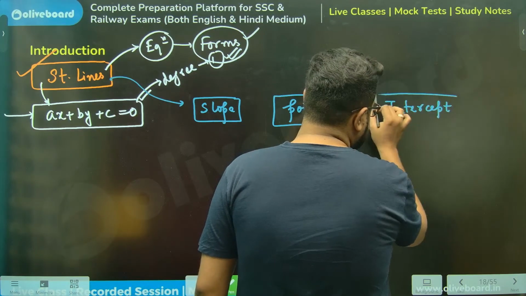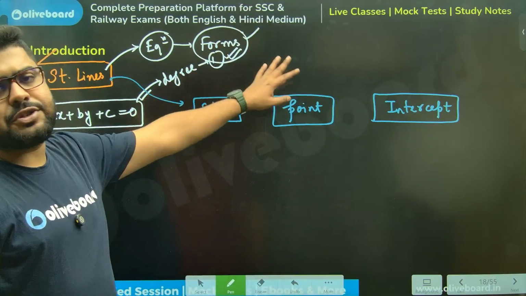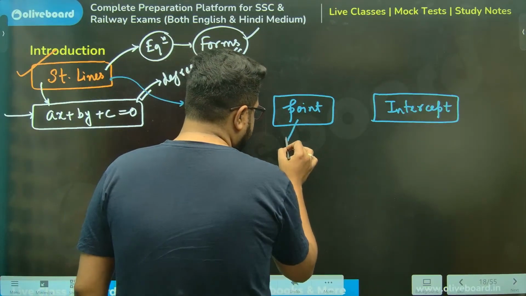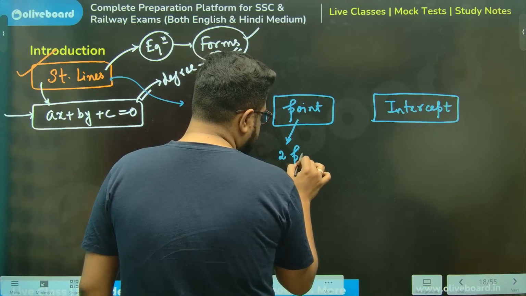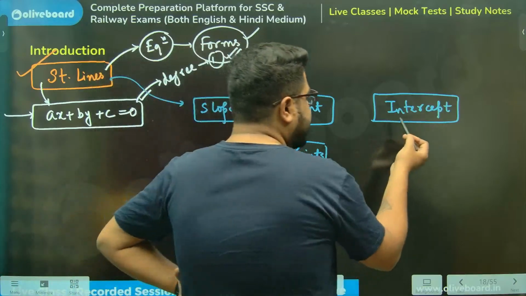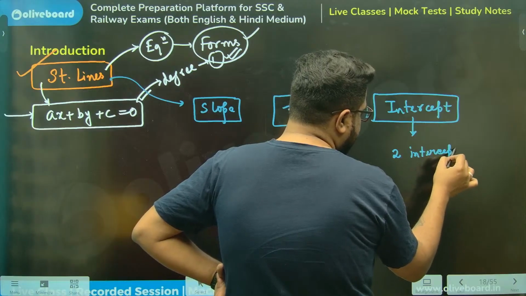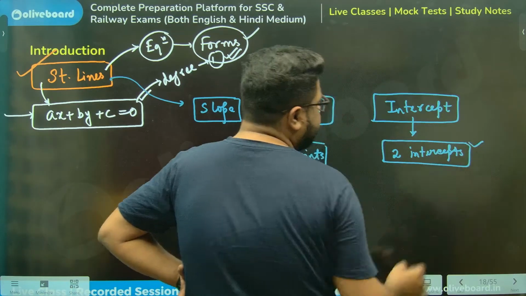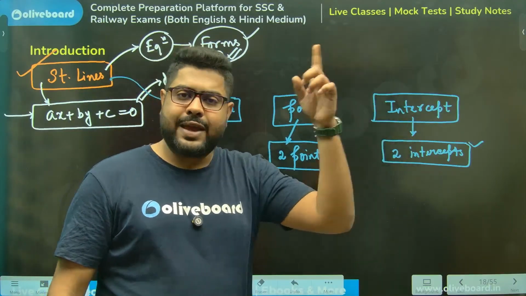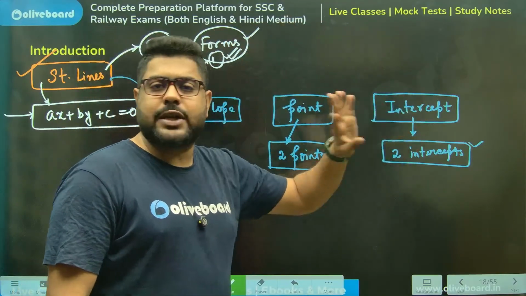Now, what are these things? First things first, before I explain any of this. Sir, a straight line can pass through an infinite number of points, but again, we can use 2 points. Because in order to draw a straight line, you need minimum 2 points. Now, what about intercepts, sir? A straight line can have up to 2 intercepts. What are intercepts? I'll explain, but again, remember, intercepts can be made on the axis. One intercept is the x-axis intercept, another one is the y-axis intercept. So that's why I've written 2 intercepts.